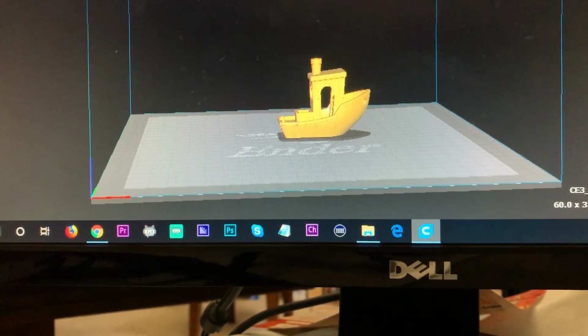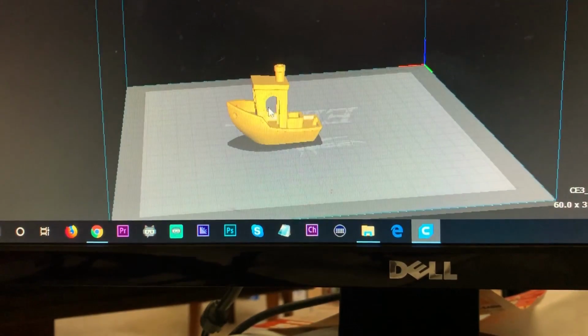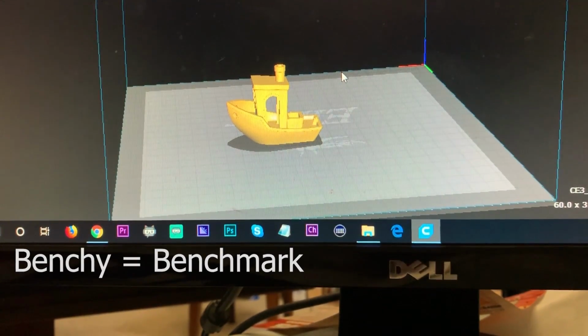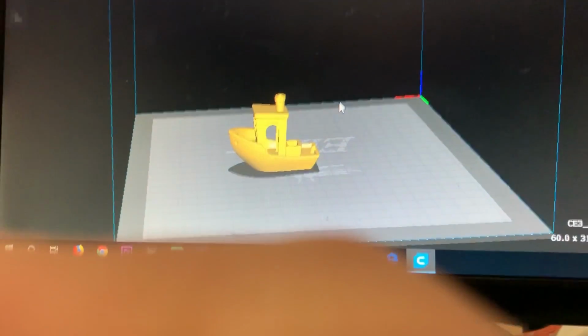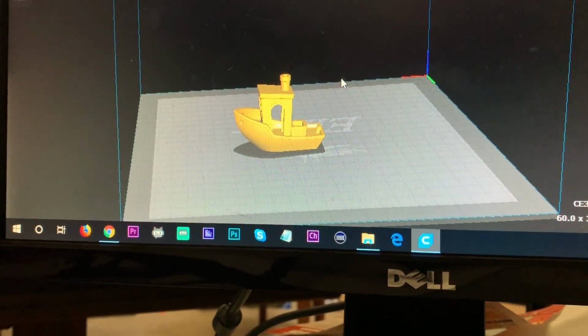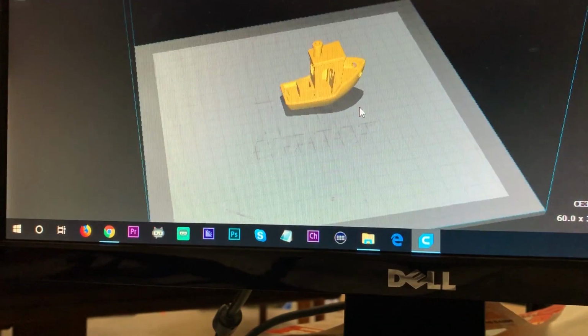I'm going to go over what we're printing, and some of the things that are generally hard for your printer to make, as far as I can tell. All right, you can probably hear our printer going in the background. It is right now printing this right here. This is what's called a benchy boat, and we are in a program called Cura. Cura is a free program where you can do what is called slicing. Slicing is essentially preparing the file for printing. You can change all different types of settings in this: how thick you want it, how big, how fast you want it to print, what quality you want it to print at, all that kind of stuff.